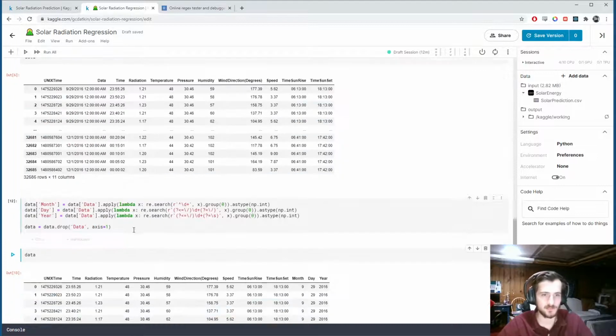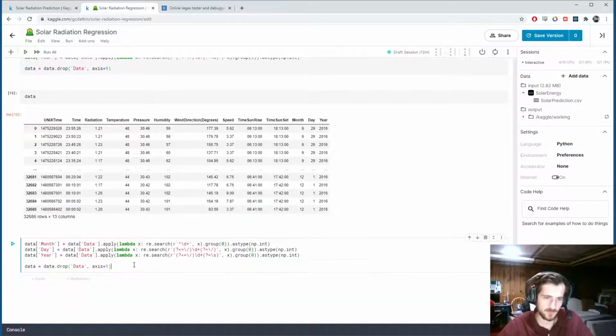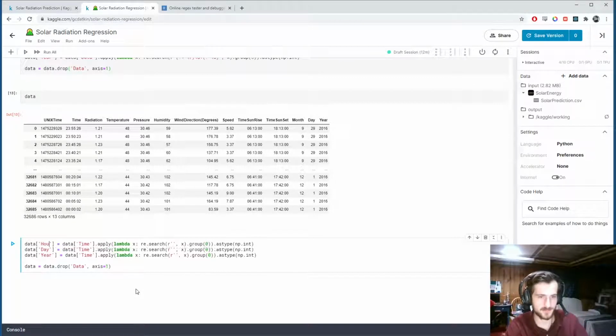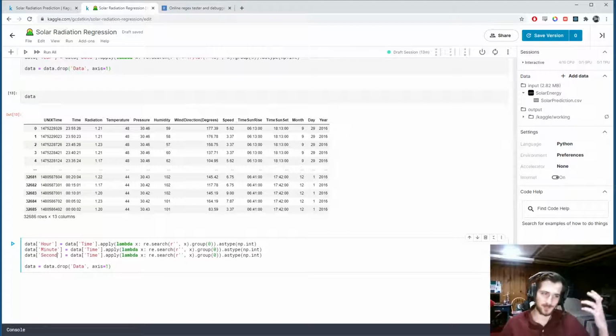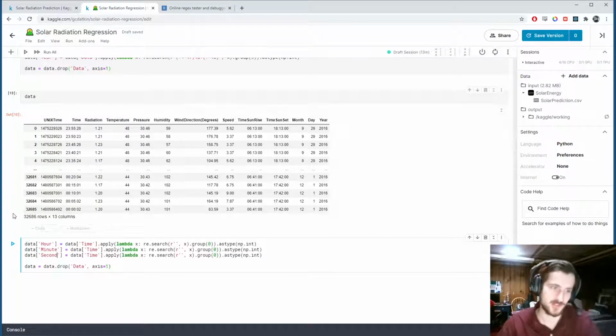Alright, so now let's deal with the time column. And now we have the idea, we can just copy this and modify it. Instead of dealing with data here, let's just highlight all of these, and we'll replace it with time, because now we're dealing with this column. And we don't need these regular expressions anymore. I'm just going to remove them. And now we need some new ones. Also, this is not month, day, and year, but rather it is hour, minute, and second.